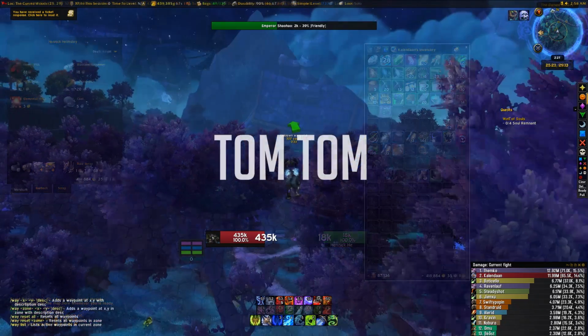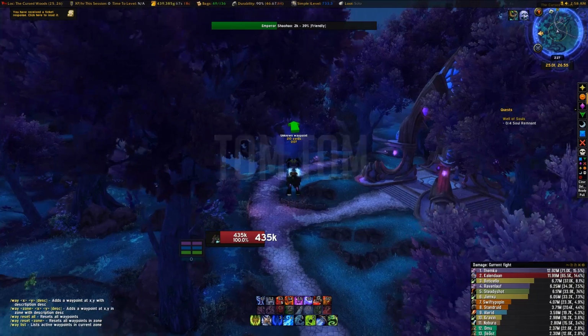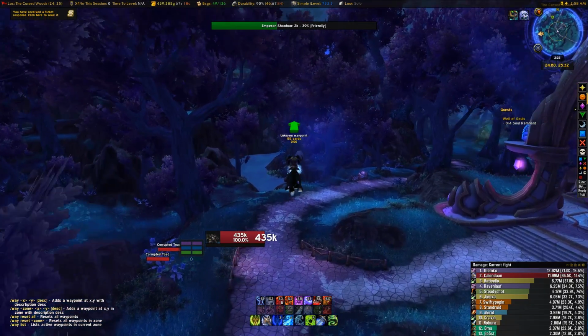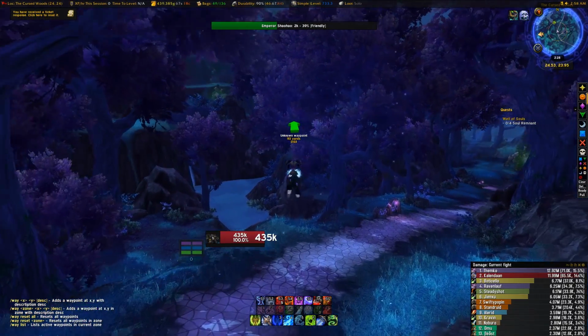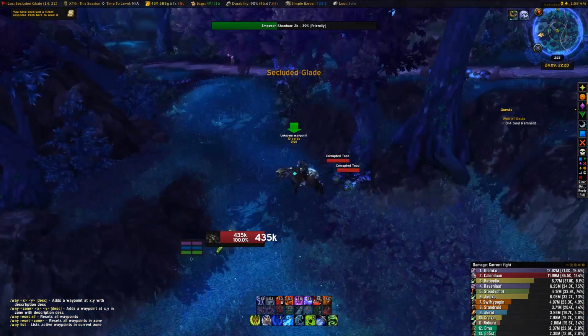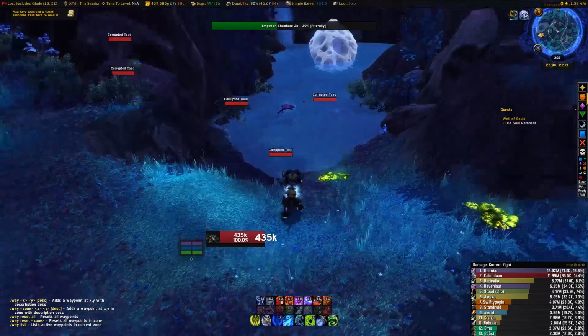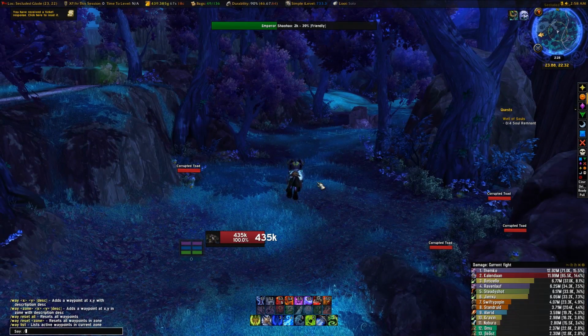Next up, we have TomTom, a basic waypoint add-on that lets you set coordinates on the map. Gives you a big arrow on the screen with that coordinates option on how to get to the spot, like how many yards away it is, how fast you can reach it with a certain method. Like if you're already running, it's going to show you how fast you're going to reach it. If you're flying, it's going to show you how fast you're going to reach there.